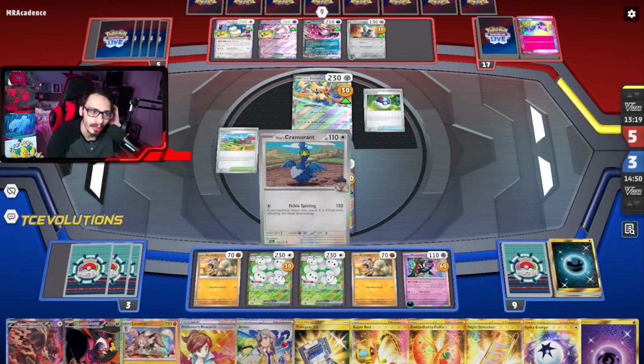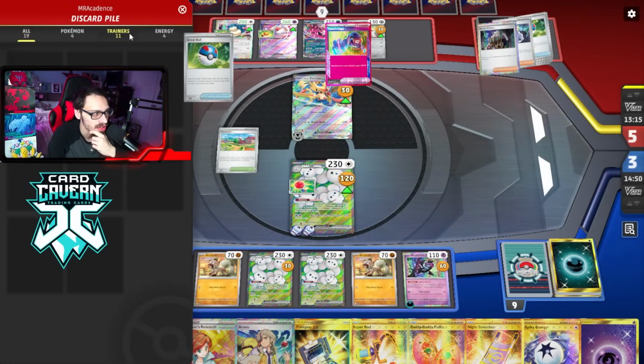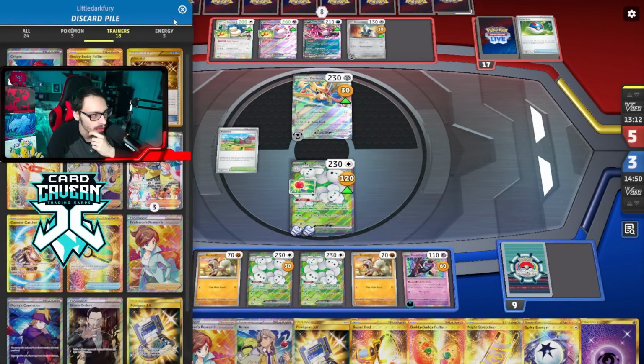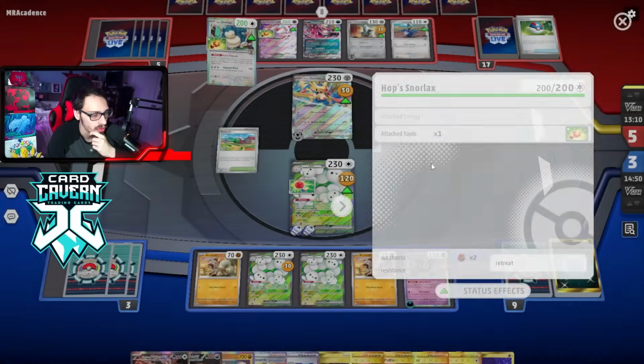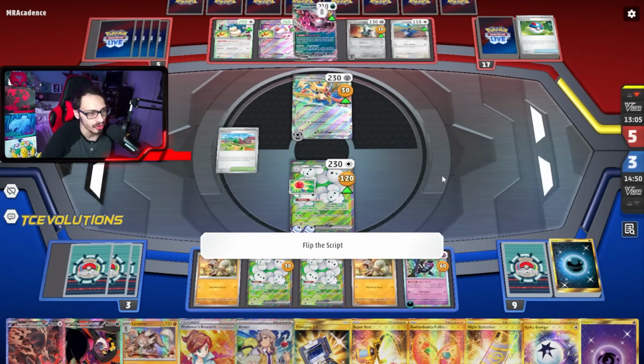What is the best way for my opponent to go about this? They do have to Cram, but if they go Crammer and they get knocked out anyways, then we just have to win with, like, a Gust or something. They can load a Snorlax as a one-prizer, though, which is kind of annoying. They could still actually theoretically win this game. If they KO me with Cram this turn, they do get knocked out.